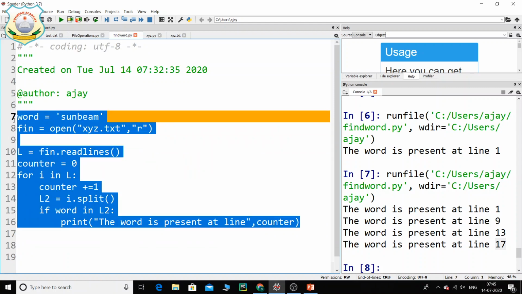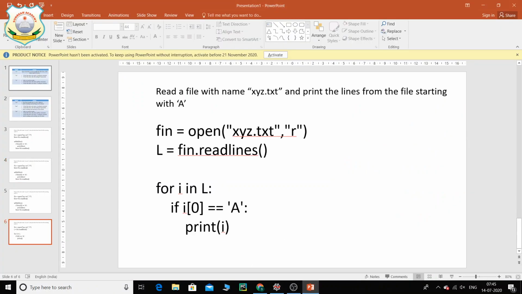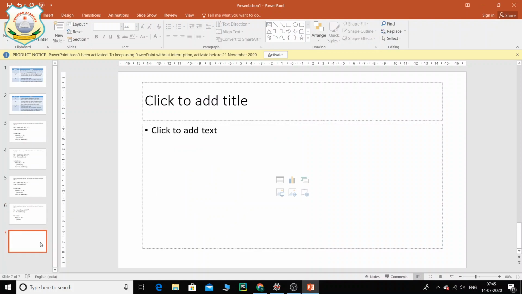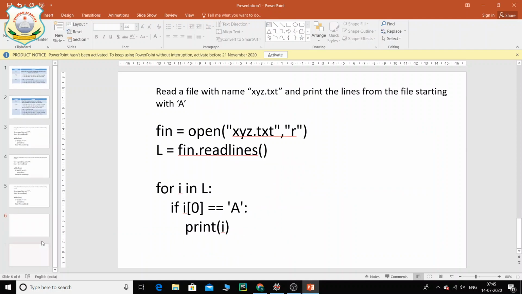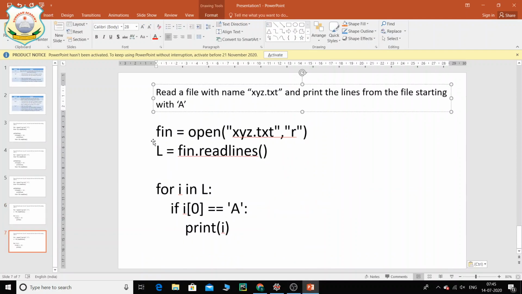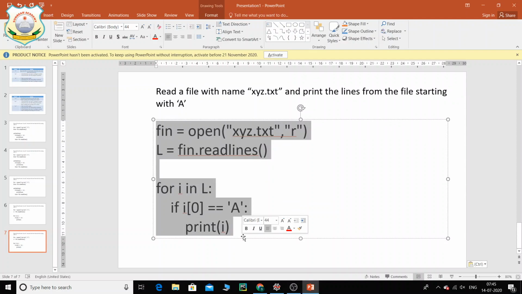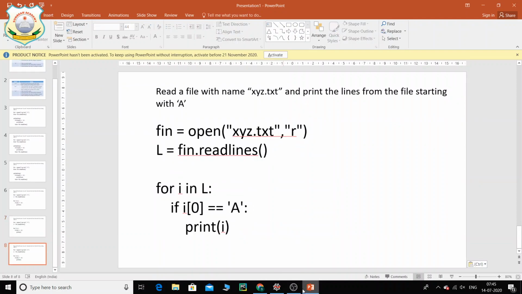Looks good. This program is also good. Let me copy this and paste it in the PDF file for you. Again, the same thing is happening.